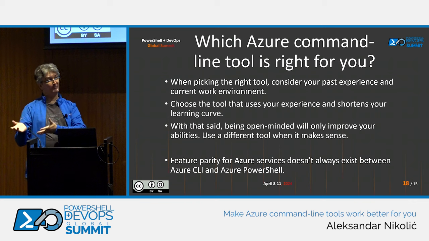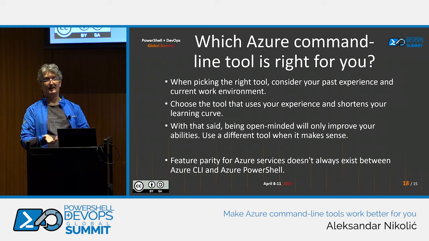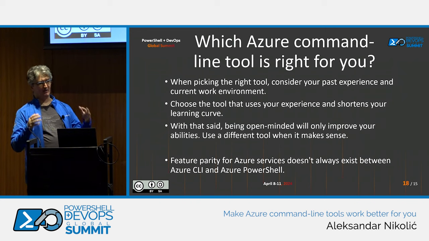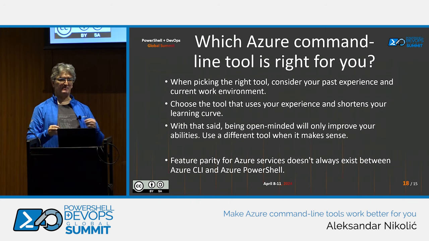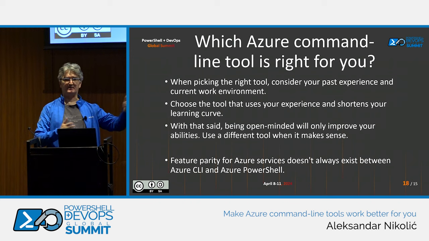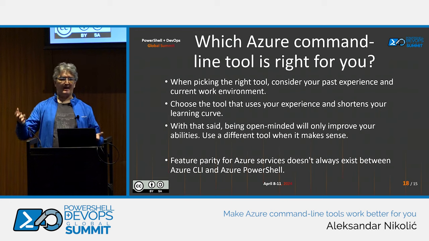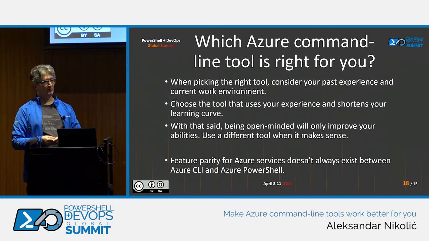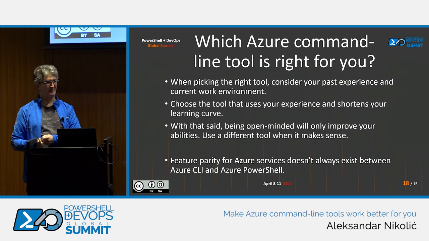So if you work with that service, it really makes sense to work with Azure CLI. And you will see that Microsoft always says, and that's true, that they're working on parity. They would like us to be able to use both of those tools because we pick one of them, and not because we are working with a certain service and the service is forcing us to use one of them, right? Because they want us to have a choice, but that takes time, it looks like. And also, I see today that when they are releasing new stuff, they are always picking Azure CLI first to test if things are working there, and then they are adding PowerShell a little bit later.